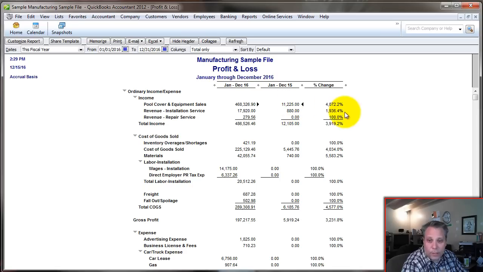And obviously sales went way, way up from one year to the next. And this is typically indicative of a company that had just started and now has ramped up sufficiently and is running at a kind of normal level, whatever you want to call it. It could also be that we just did a whole lot better this year over last year. The point is you want to look at something like this, and immediately my attention is drawn to it because I see a huge difference, a 4,000% increase.